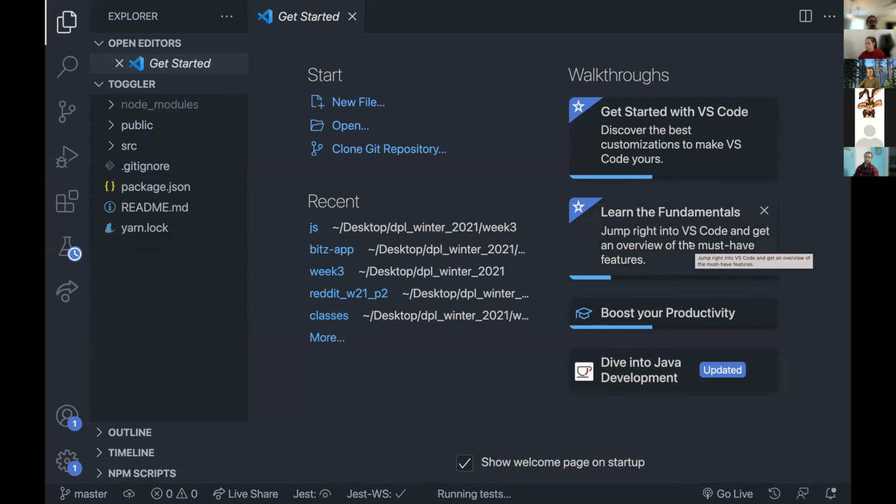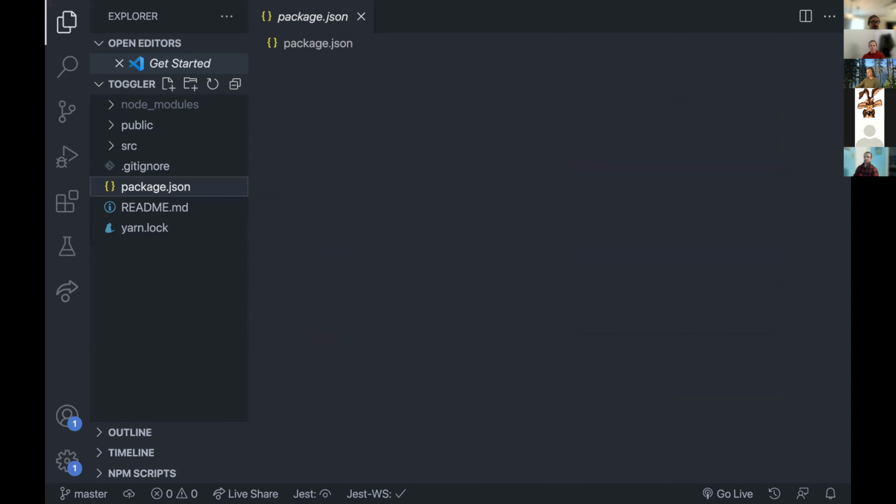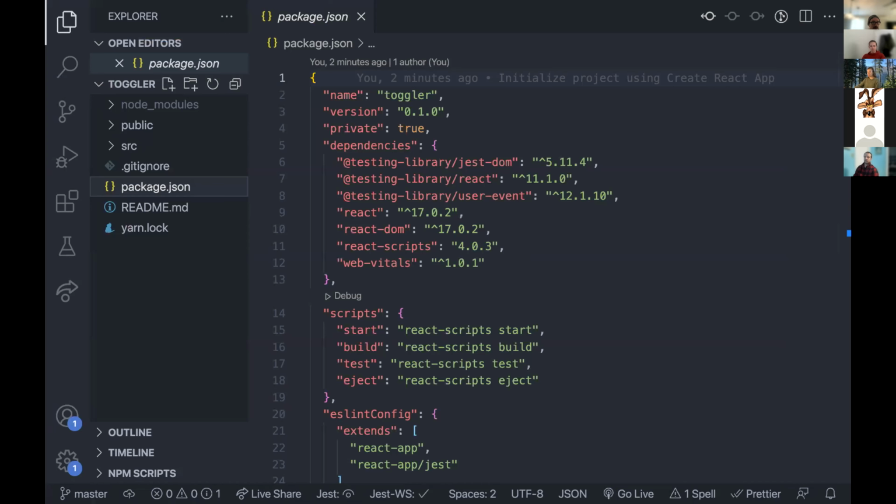So let's look at some of these files. First of all, the first one I want to look at is the package JSON. The package JSON is going to let us know what libraries we need for this project.